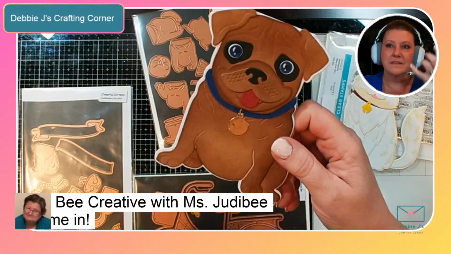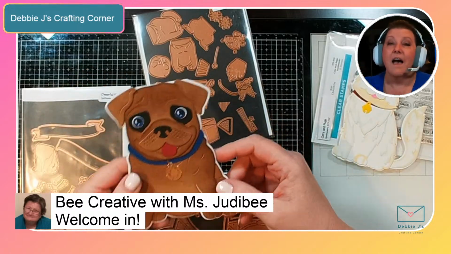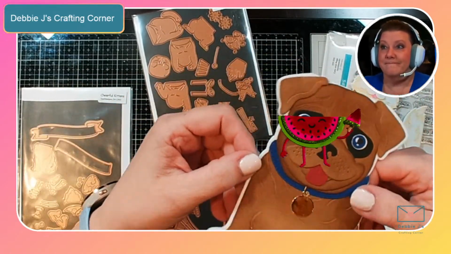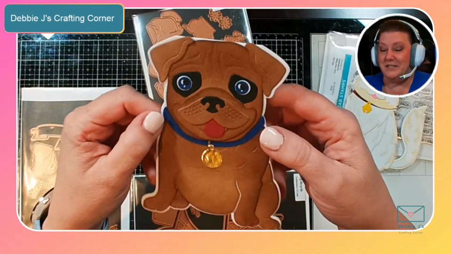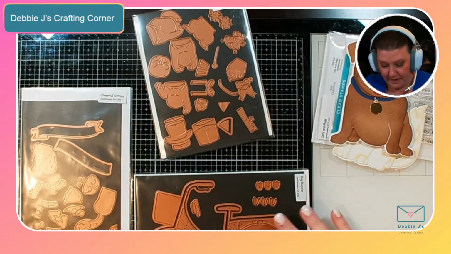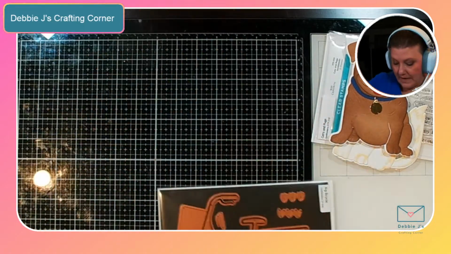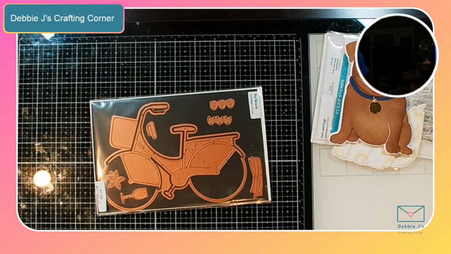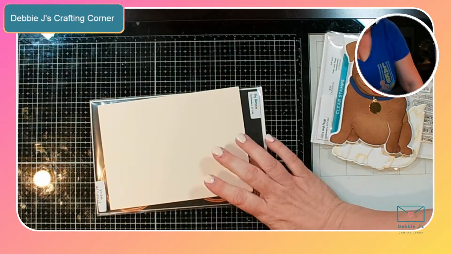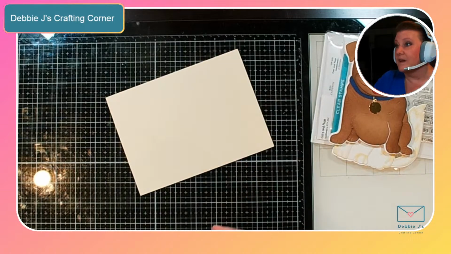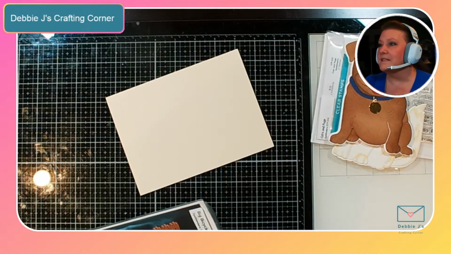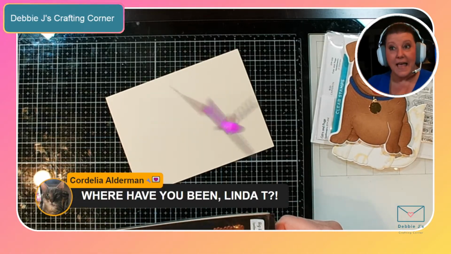I'm going to have to make him into some kind of a thing. I have to do that. I mean, you guys love the watermelon, so I have to do something with this guy. Because he's even cuter than the watermelon. I mean, goodness. I have not done a 5x7 in a while. I do have some 5x7 card bases. Like I said, this thing is huge. This one is a 5x7. Big dog saying, give me some of that peanut butter. And Linda wants to know, where you been at, Linda T? Exactly.